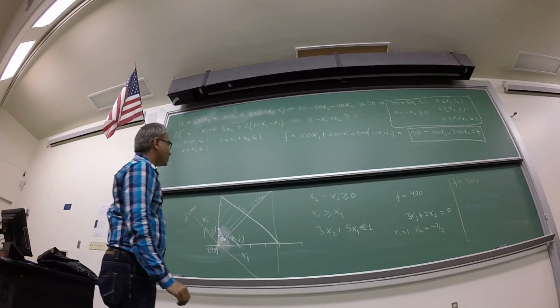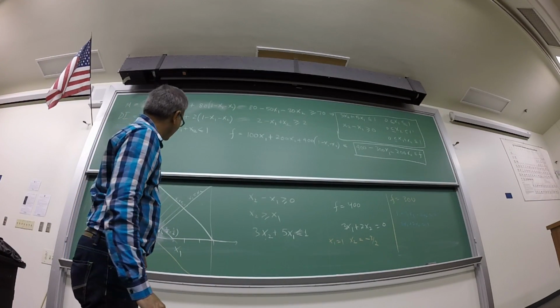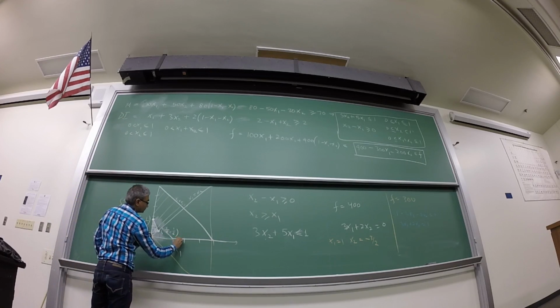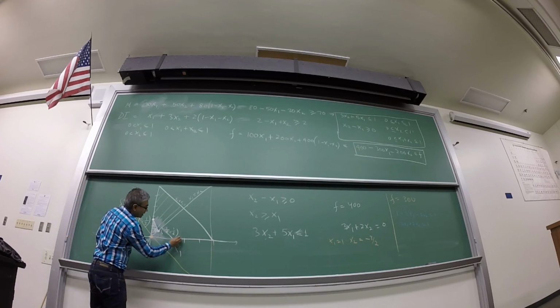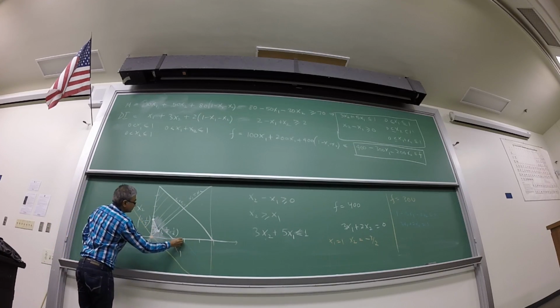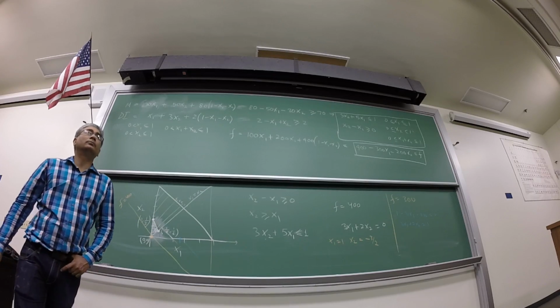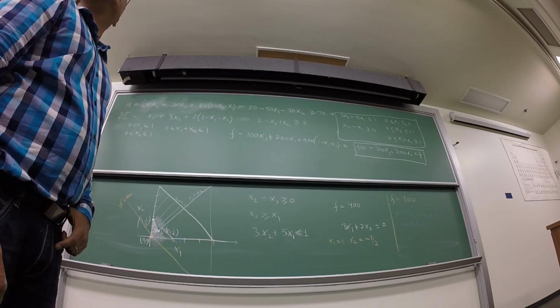All right, so let's again do the same thing. If x1 equals to 0, x2 is 0.5. So 0.2, 0.4, something like this, right? And of course, this line will still be parallel, so you already know what this will look like. It will look something like this. Right? So for this equal to 400, we get x1 is equal to 1.